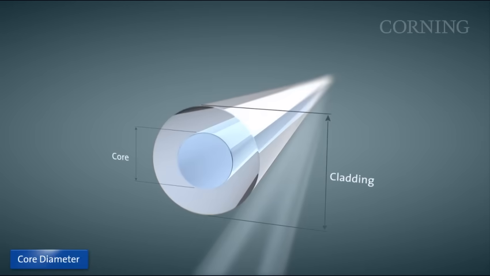Core diameter is a fundamental design parameter of multi-mode optical fiber. The larger the core, the more modes of light can propagate through the fiber. Multi-mode fiber has a much larger core size than single-mode fiber.